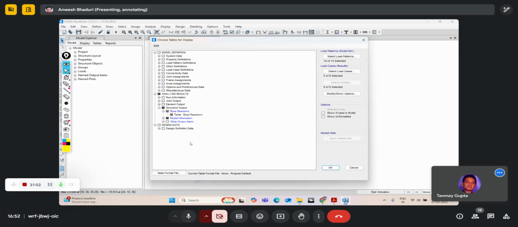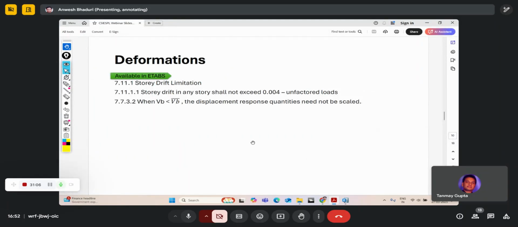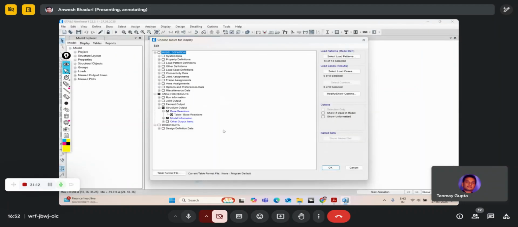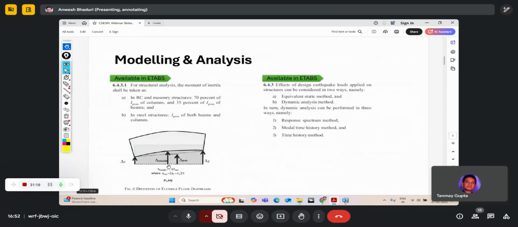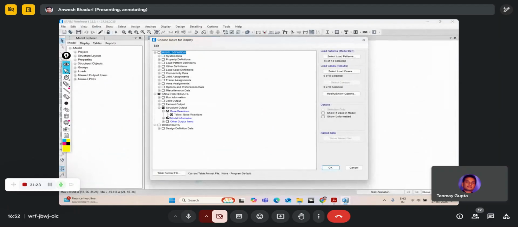Now there are a lot of other things that can be checked. We can go for the story drifts and all that. You can check the story drifts also, and the diaphragm thing also can be checked. You can check this over here. I'll just turn it off over here.